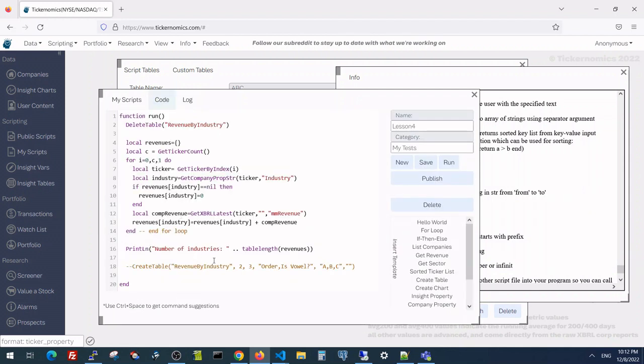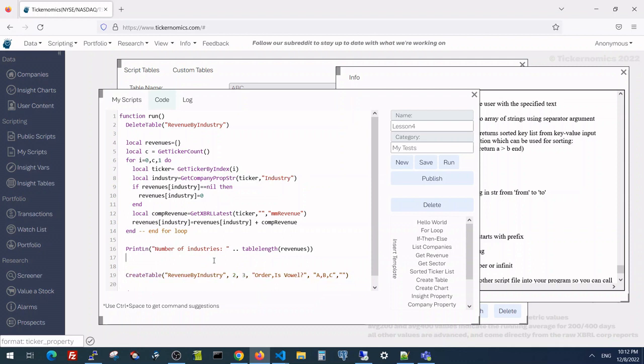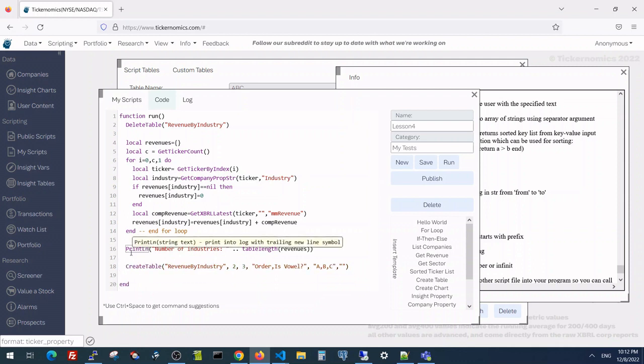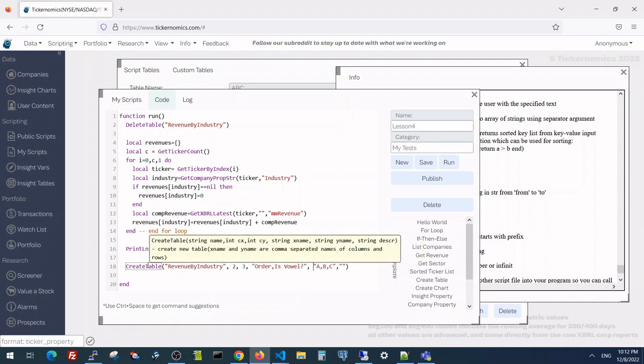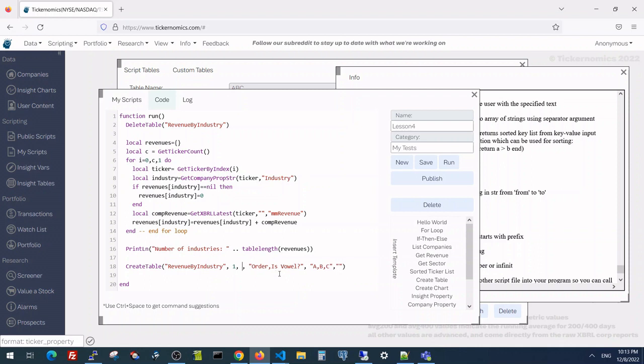Right, so now we can actually create a table because we have the information. So create table, first the name, revenue by industry, then the number of columns, and in this case we'll have industry, which is just a label, and then a column, which is revenue. So only one actual column, and the other one is just labels. And the y number of records would be the same as this one.